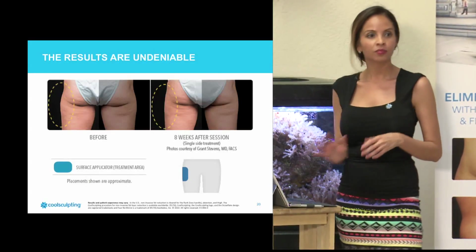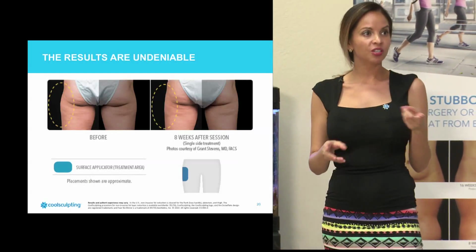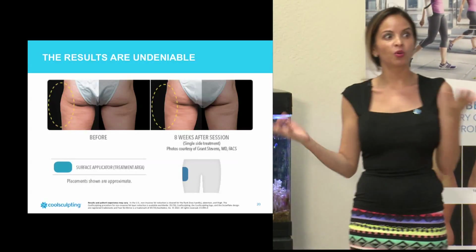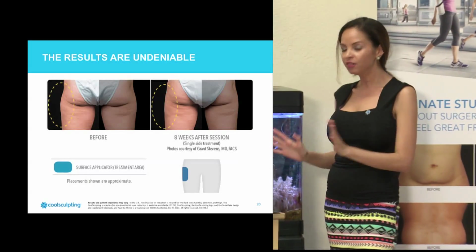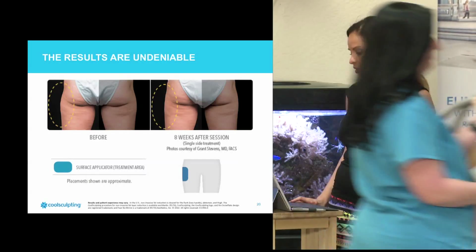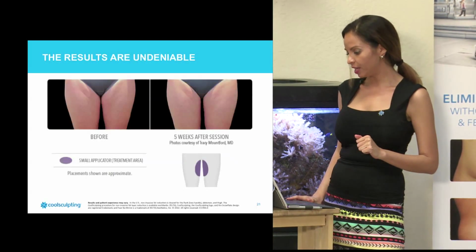Can you do more on that? Can you scope it down further? You know what? That's a great question. It's all expectation level. There's some people that, depending on what their look is that they're going for, they're happy. You could. I can see room for possibly doing a little bit more on that side, a little bit more with the outer thigh area.